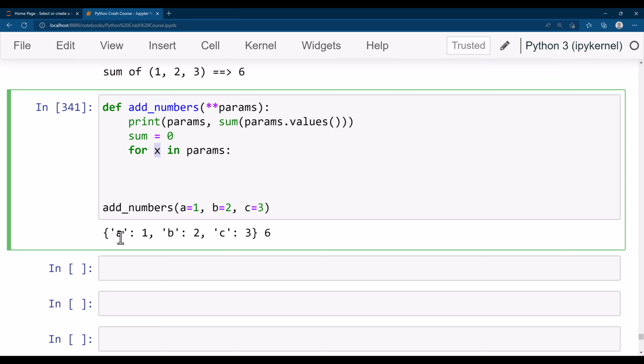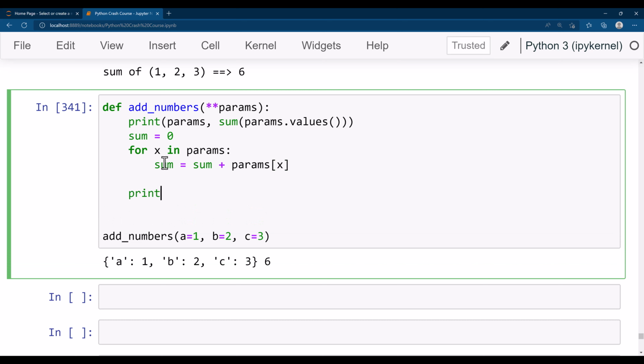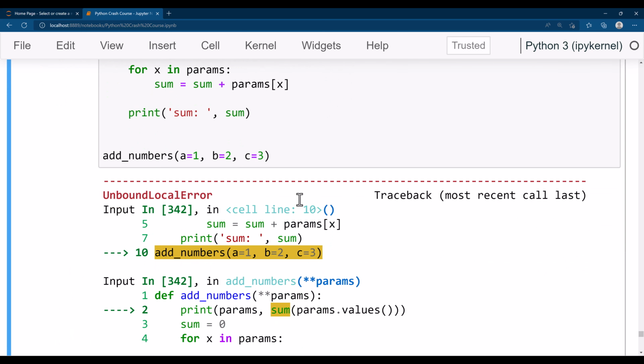So this x is a key. To get the value, I need to get params with the key. So I say sum is equal to sum plus params of the key, something like that. And then finally I do print sum. Let's go ahead and run this and see what happens.